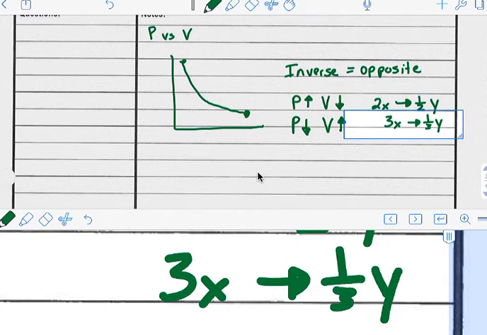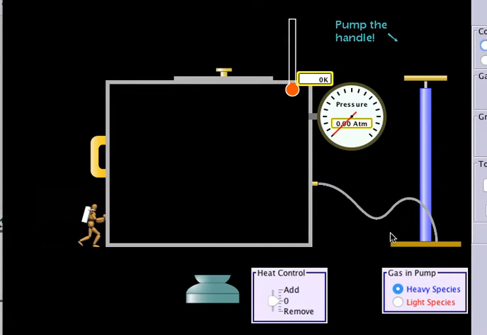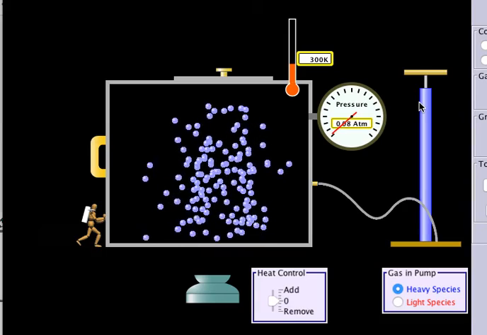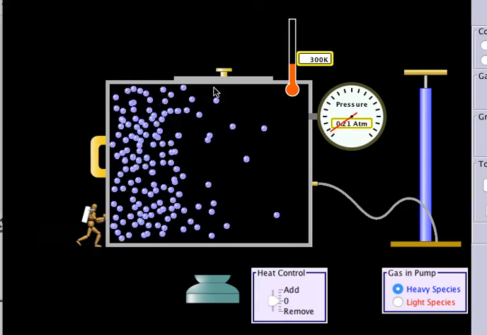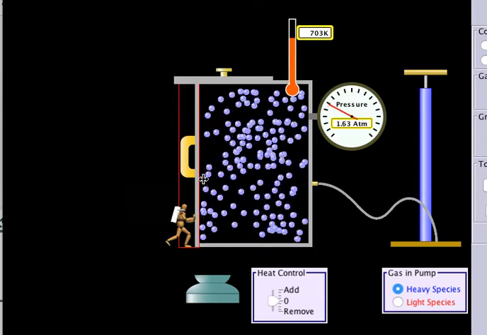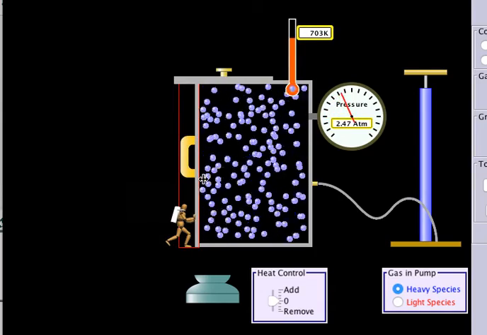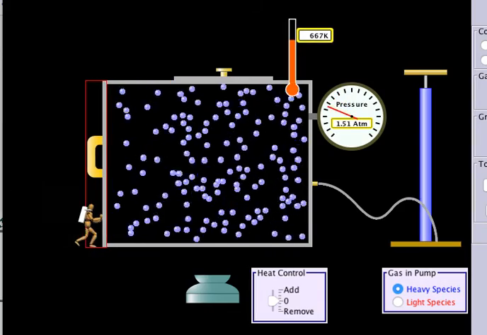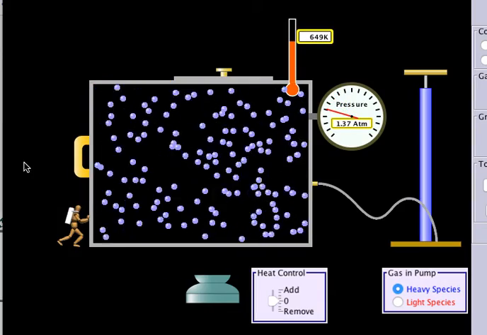So let's take a look at our little simulator here. We'll add some particles. There we go. Okay. So this one's pressure and volume. So as I move this guy over, I'm making the pressure go up because those particles don't have as much room to go around in, they bump into the walls a lot more. When I make it bigger, they have a lot more room, they don't bump into the walls as much.